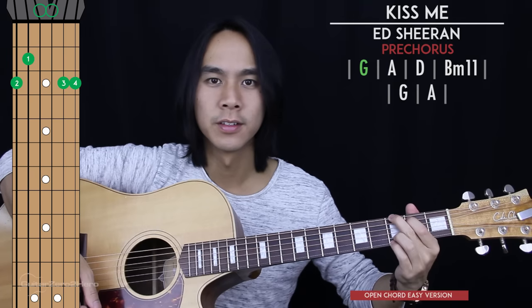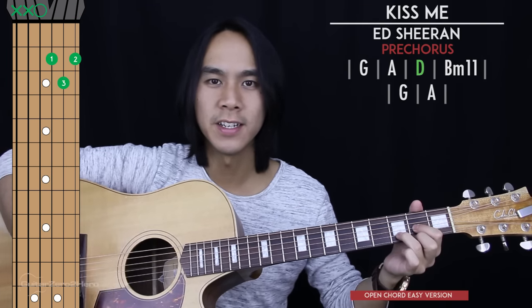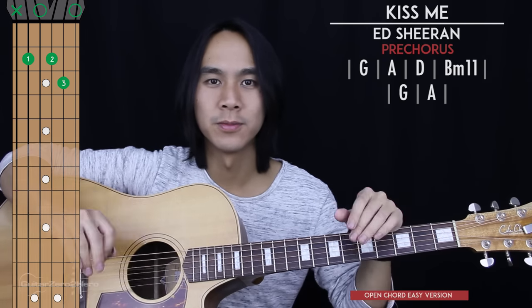We have G, then we have an A chord shape, then we go to D, and then we go to our B minor 11 chord. Now each chord is just going to be played for a full bar. There's no chord changes on upbeats here or anything like that. In terms of accents though, we can add accents on the 2 and the 4 beat.